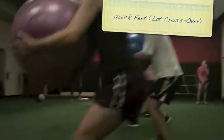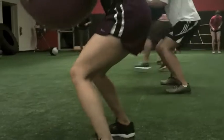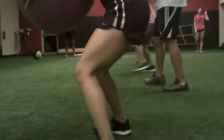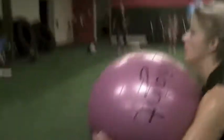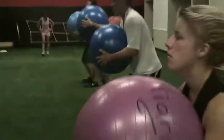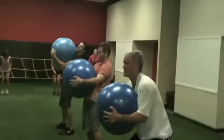Now from that position, we wanna go super fast. We're gonna go crossover catch, crossover catch, crossover catch. Trying to reestablish a perfect athletic position. We've got a slosh ball. These are not your standard stability balls. These things have about 70 pounds of water in them, or blood, depending on how much, or beer.